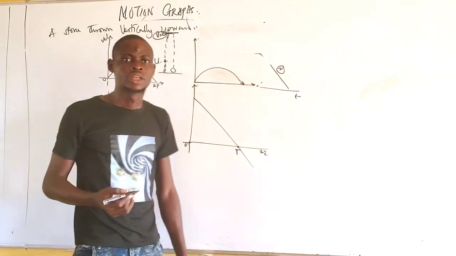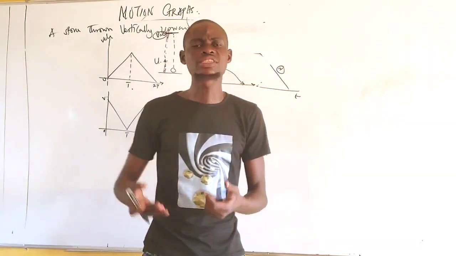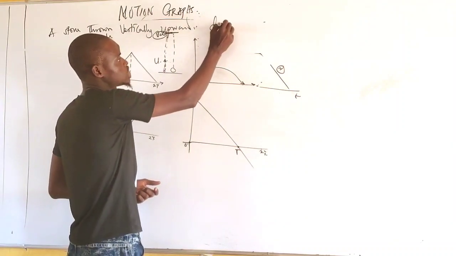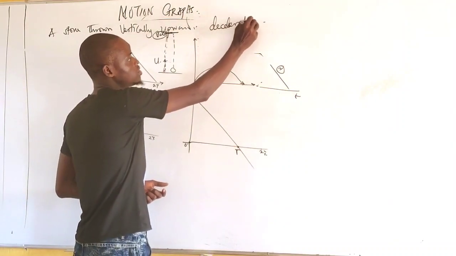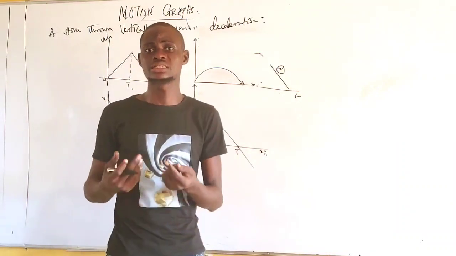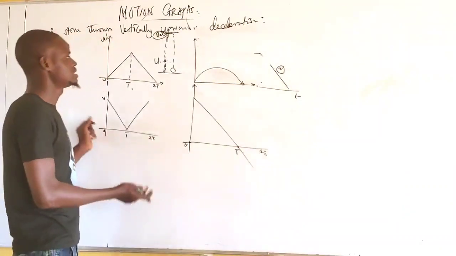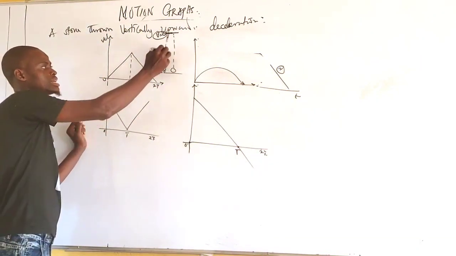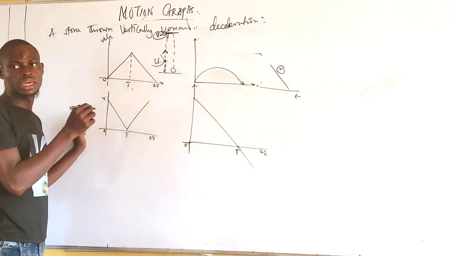Are you getting it? And don't forget, if a body is moving and there is a reduction in velocity, it simply indicates the body is in deceleration. Are we together? It is when the body is decelerating that the initial velocity of the body will be greater than the final velocity of the body. I think that is the first part of the motion.